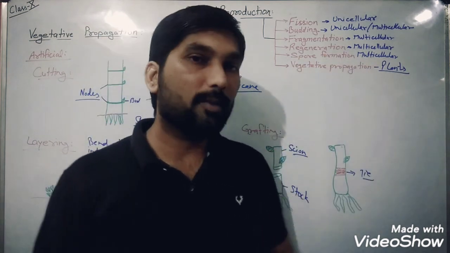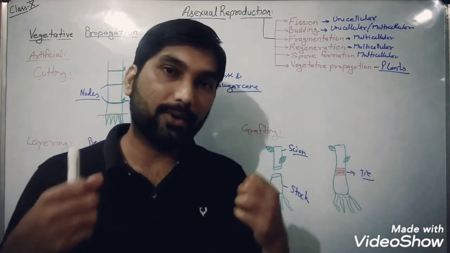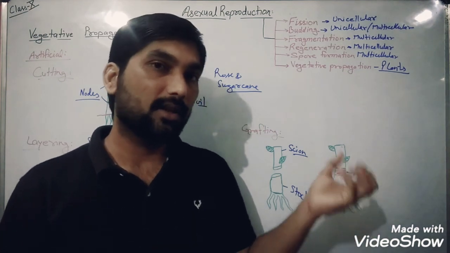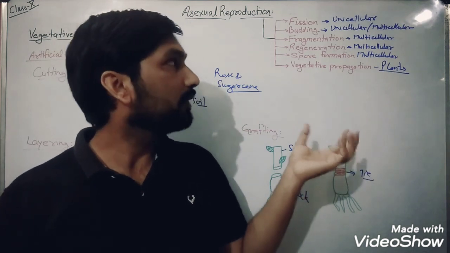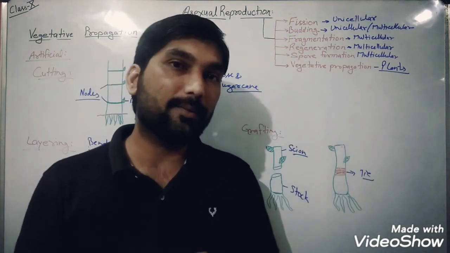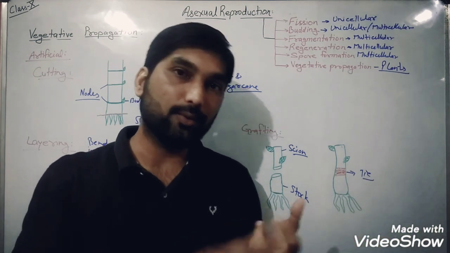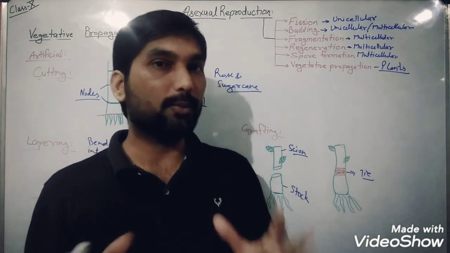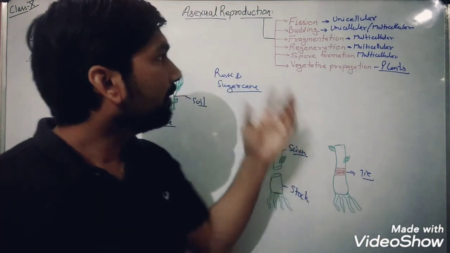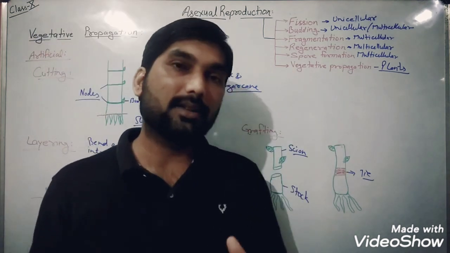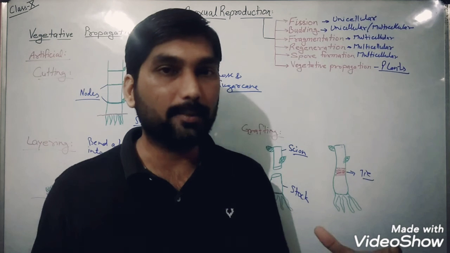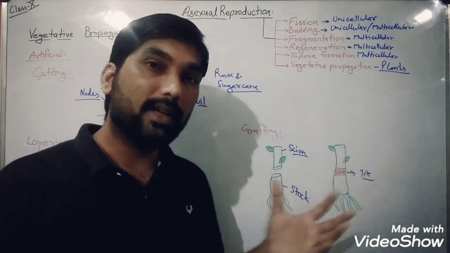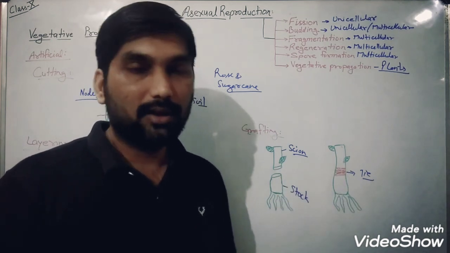When we talk about spore formation, all fungal species form spores and can grow new individuals with the help of these light-weight structures known as spores. Fission means binary fission. It can be seen in eukaryotic as well as prokaryotic unicellular organisms like bacteria or protozoans. And fragmentation we see in filamentous algae. A lot of questions are also asked on the advantages and disadvantages of vegetative propagation.